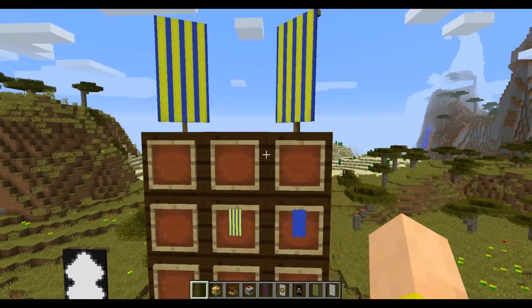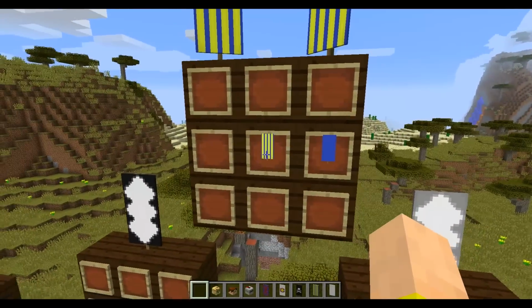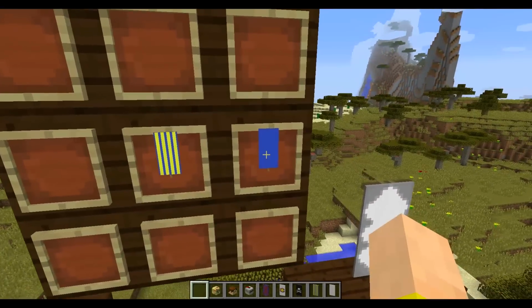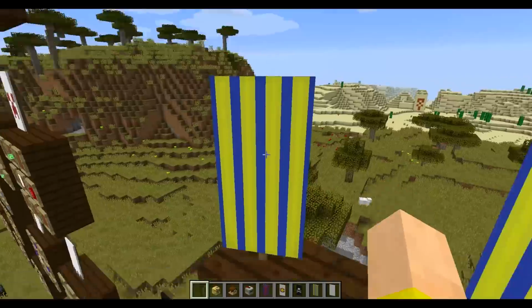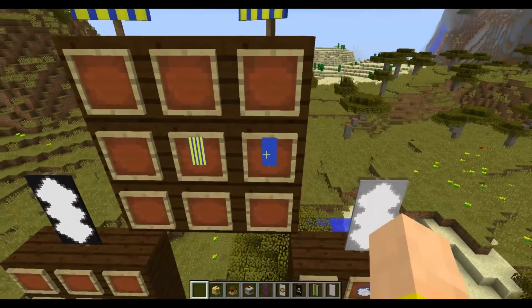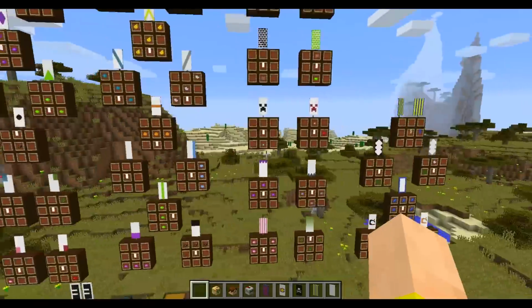Now if you want to copy a banner, you just need to add another banner to the crafting table and take your original one, but it has to have the same base color as the one that you are copying. So this one started out as a blue banner and I added some yellow stripes, so if I want to copy it, I have to use a blue base banner. But as long as you have tons of wool and stuff, it's very easy to copy these.